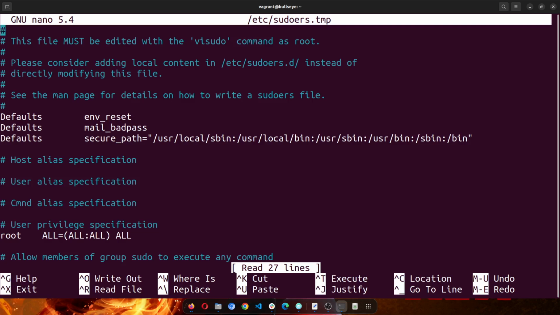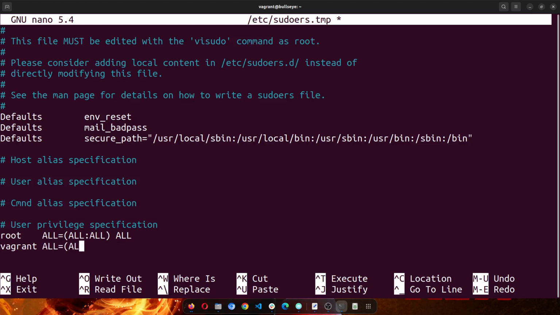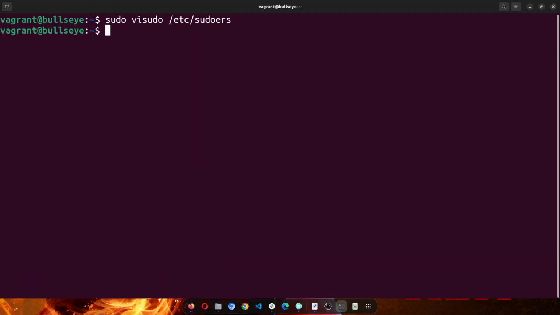But this is just for this setup. If you're using something like a cloud provider, you wouldn't have to do this, so don't bother your head over it. Save it and exit.